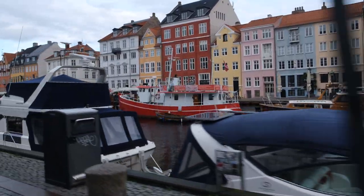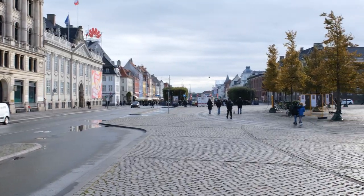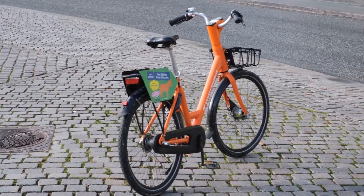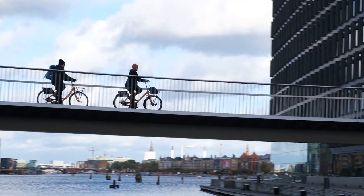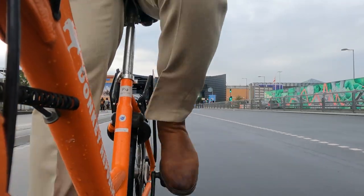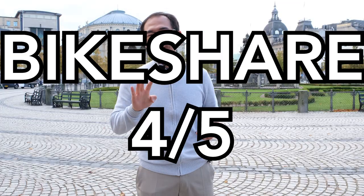For walking, I've only really walked in the city centre area but the architecture is quite beautiful and there are amazing harbourfront views. For that I will give walking a four out of five. For bike share, there's not that many options — there's Donkey Bike and then there are the electric line bikes, but the Donkey Bike fleet is large and very easy to access with bikes everywhere. As a tourist I'd like to see some electric scooter options, but without those the bike share system works fine, just not excellent. I'll give bike share a four out of five.